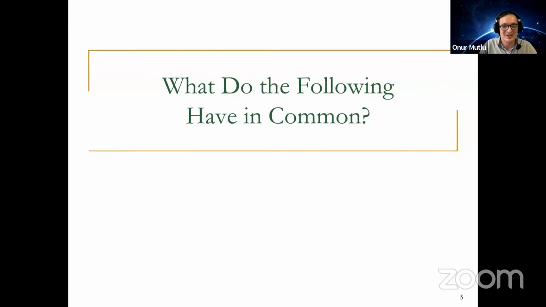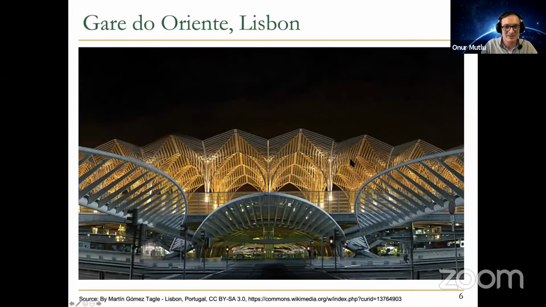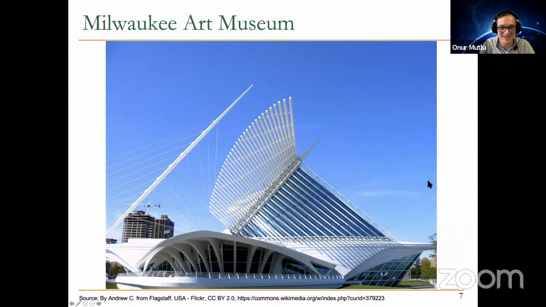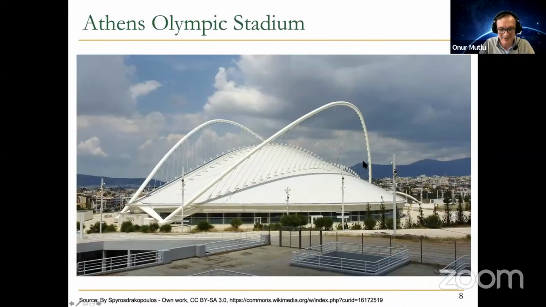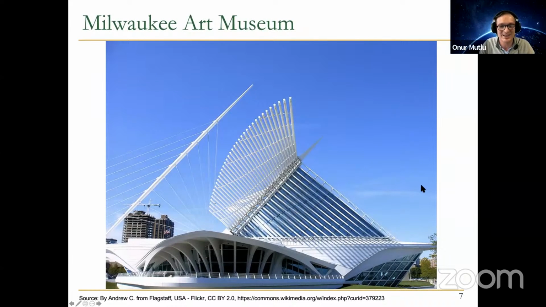Okay. So the next question is, what do the following have in common with the Bahnhof Stadelhofen, basically? So this is Gare do Oriente in Lisbon. It's a beautiful building. And I don't expect to see answers over here because I cannot really keep track of them, but feel free to. Yeah, somebody said the architect and they're correct, basically. This is Milwaukee Art Museum. It kind of looks like Bahnhof Stadelhofen, as you can see over here, right? The angles and what it resembles looks like what we saw in Bahnhof Stadelhofen.